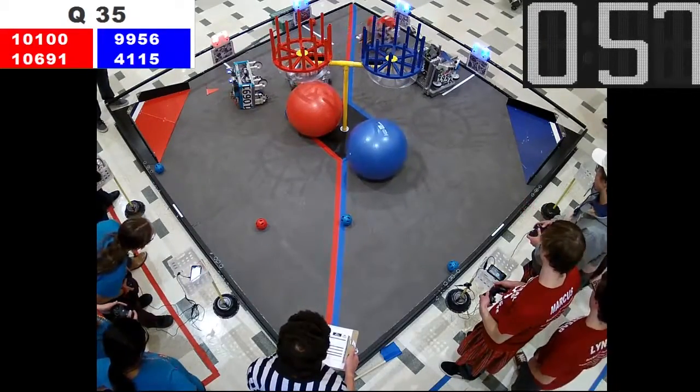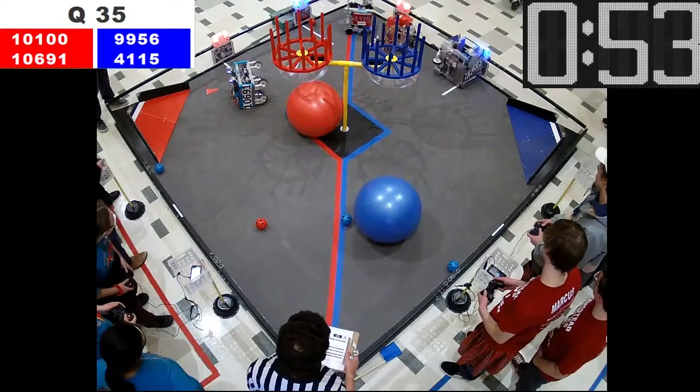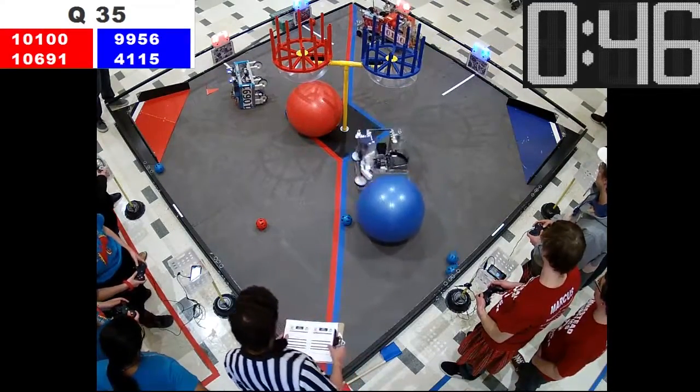Looks like over there, Not Our First Rodeo has turned over. Hopefully they can use that to play at least some defense. But it's 2-on-1 right now. The NAC using this to their advantage, undefended, scoring a couple more in the top goal.